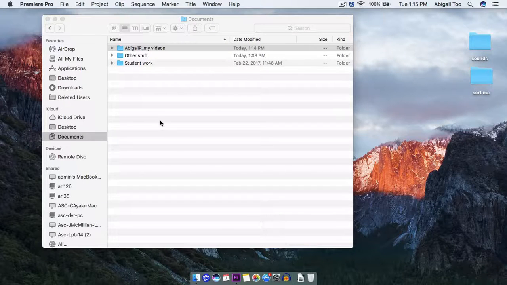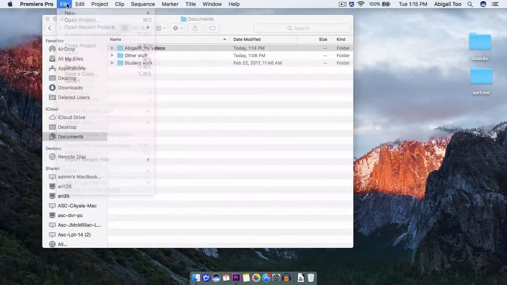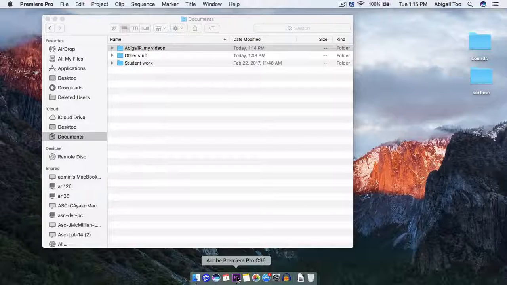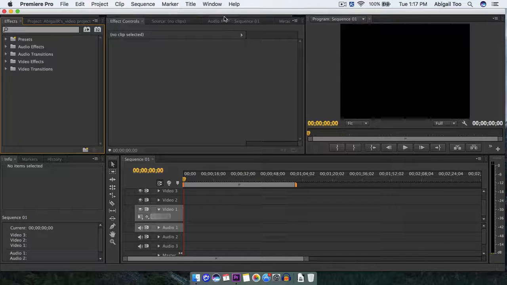Now what is happening is the very first time you create a sequence in Premiere, Premiere is figuring out where everything is going to go, and it might take a moment or so for you to see your project. And there's my project. It's open now, and you can see that I'm inside of Sequence 1, or ready to start making a movie. You might see some different panels here, but for sure you will see the sequence preview window, the timeline, and a couple of other panels, which we'll go over in a moment.